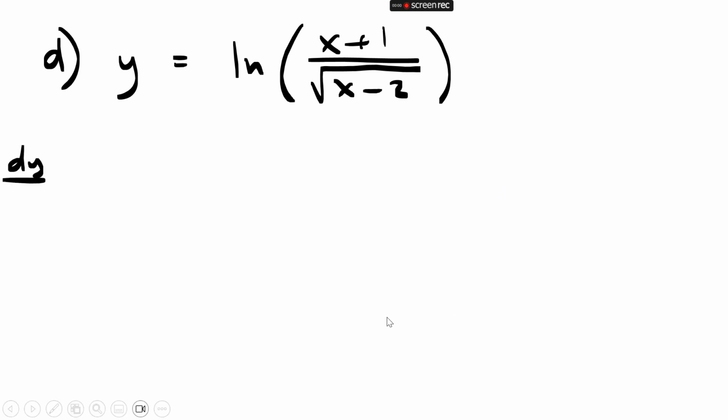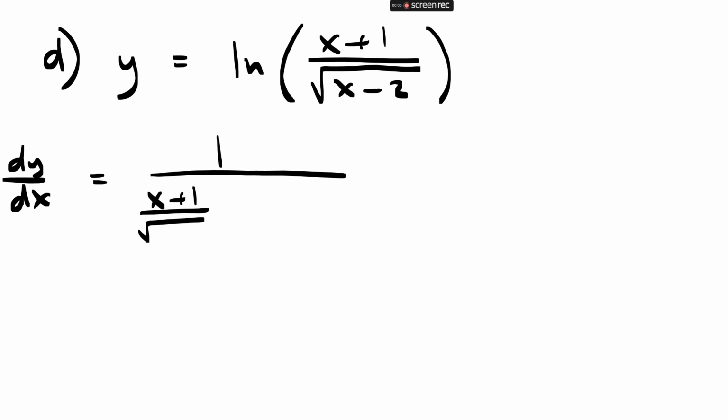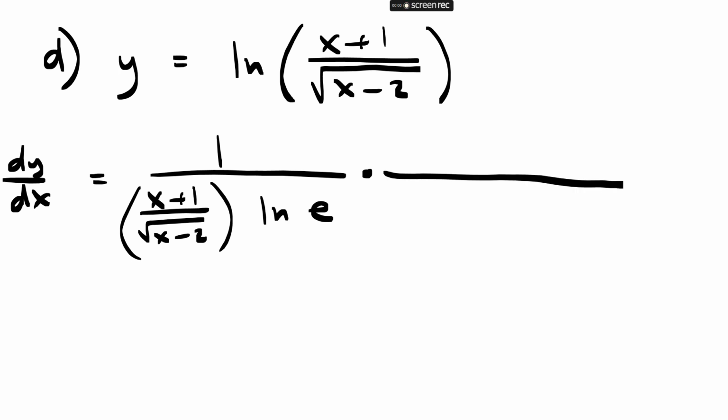Okay, I'm going to go dy dx. I could put y prime if I like, right? Y prime or dy dx, both of them will work. Okay, see if I get this. It's going to be 1 over that guy there, which is my value. Is that right? I have ln of e, and then this you can cancel off right away if you like. That's fine too.